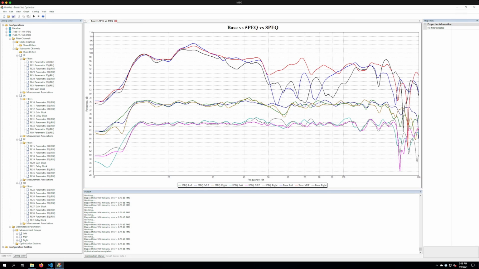So if we close that down and we go back and look at our delays, it moved our delay blocks around. So now this first sub has no delay block, but if I click my delays here, we can see we've got a 28 millisecond delay, a 25 millisecond, almost 26 millisecond delay, and then our last one's a 19 millisecond delay.